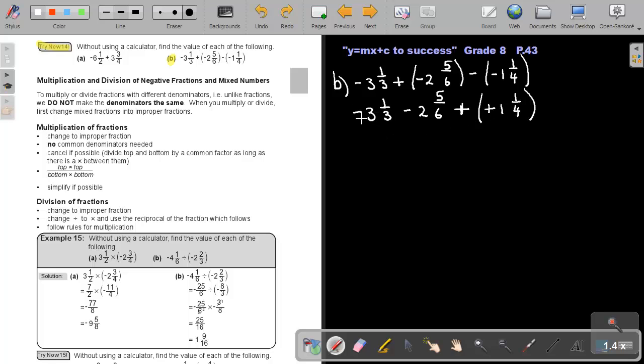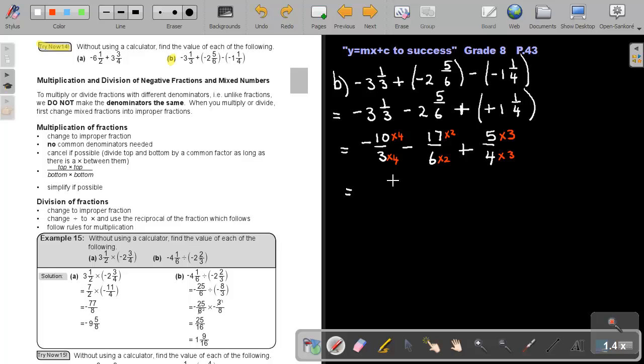Now, make it improper fractions. So 3 times 3 is 9 plus 1, so it's -10/3. This is 12 plus 5. It will be 17/6. And then we're going to look at the next one. Now we can leave out the bracket. So it's 4 plus 1, so it will be 5/4. Okay, now find my lowest common multiple. That will definitely be 12. I prefer writing this in because otherwise I make unnecessary mistakes. So 3 times 4, if I multiply with 4 at the bottom, multiply 4 on the top. Multiply 2 bottom, 2 on top. Multiply 3, multiply 3. And it just makes sure that I don't make unnecessary mistakes.